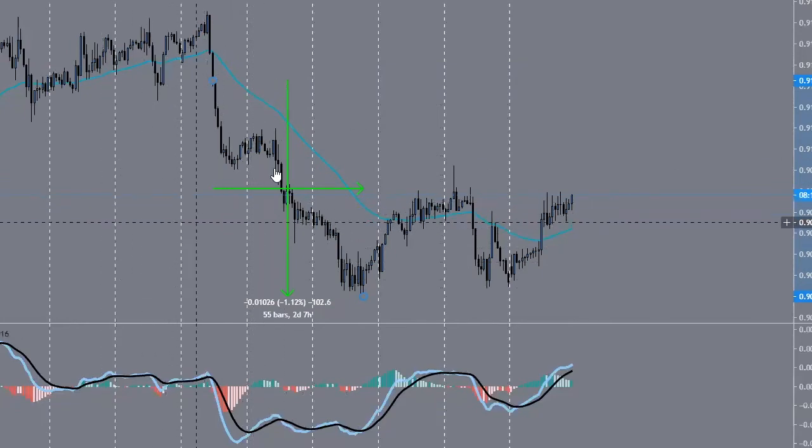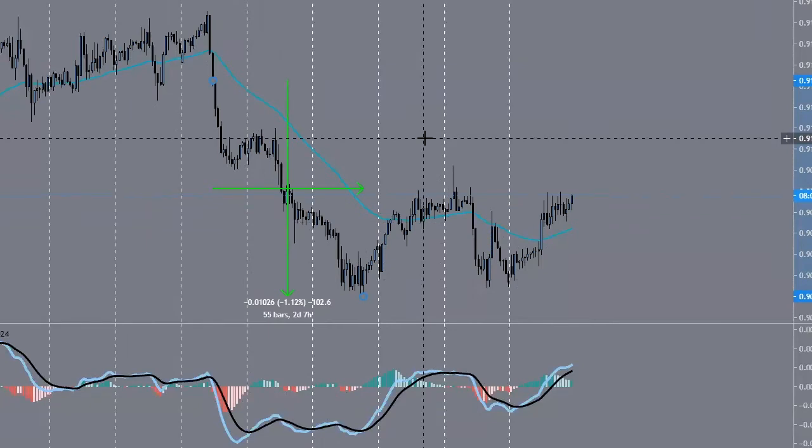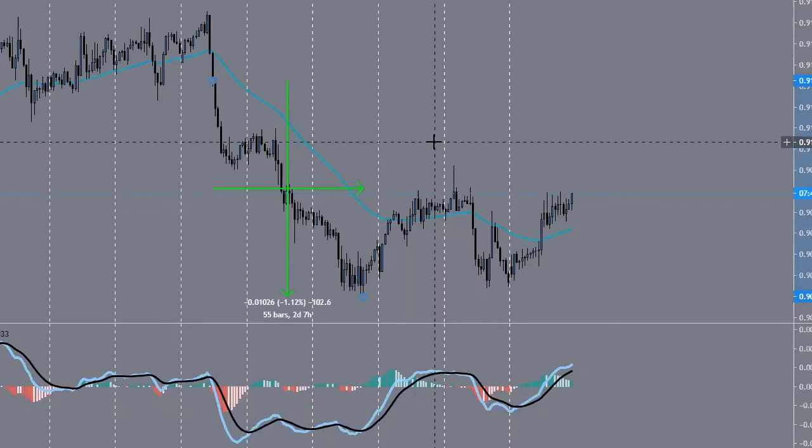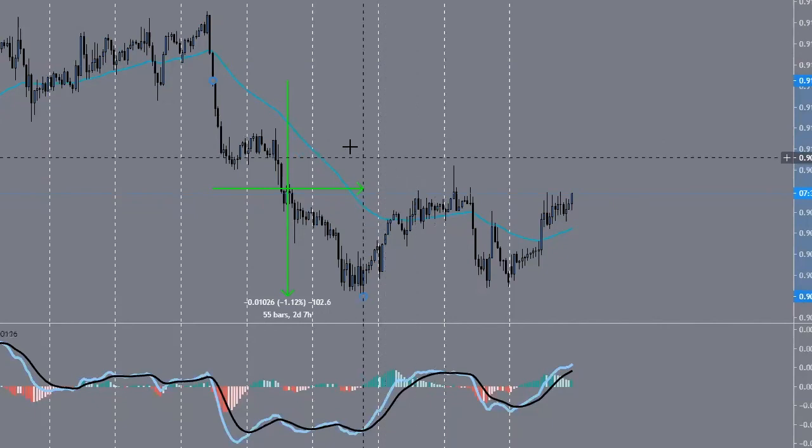The other thing that's really important for you guys to understand is the other reason we like to watch US pairs: the pip value on them is usually stronger too. When you start trading other pairs, you might not have that 1-to-1 value. It might be a little less than 1-to-1, whereas with US pairs, a lot of times you'll find it's a little bit better than 1-to-1. So a little bit bigger bang for your buck. The reward is a little bit greater, but you're also risking more, so you just have to pay attention to that and set up your risk management accordingly.